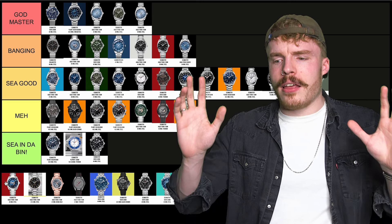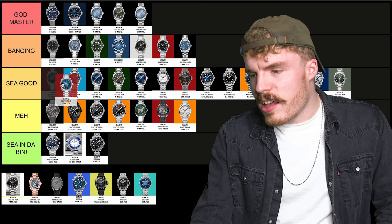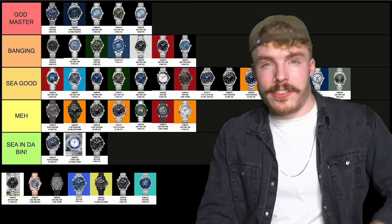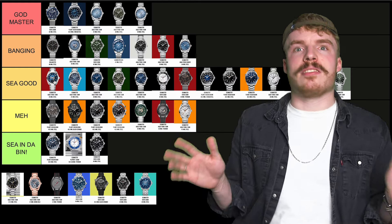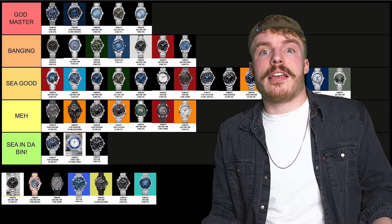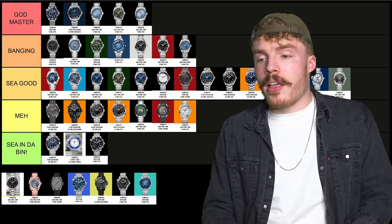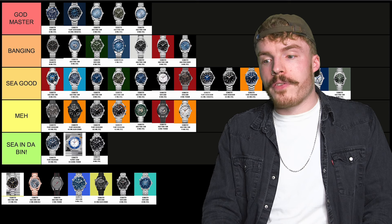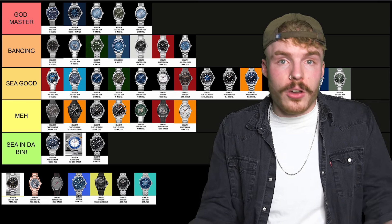The original plain dark blue Aqua Terra World Timer — it's good, it's the middle of the road world timer. The reason for that is the bezel's the right colour. They haven't decided to go all funky with the bezel to match the dial — just a plain steel bezel. That's one of the main reasons I love the execution of the summer blue world timer: the bezel's the right colour.